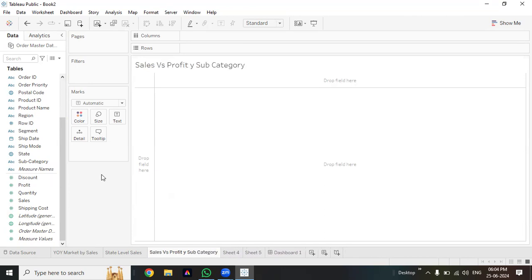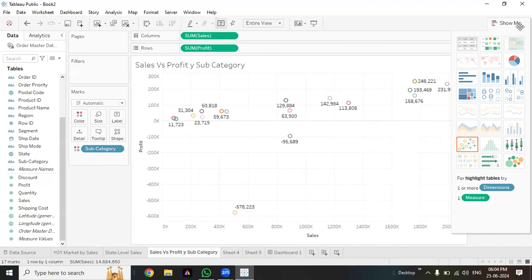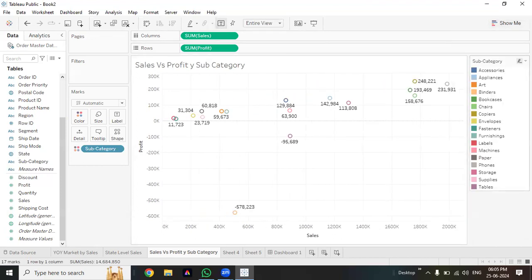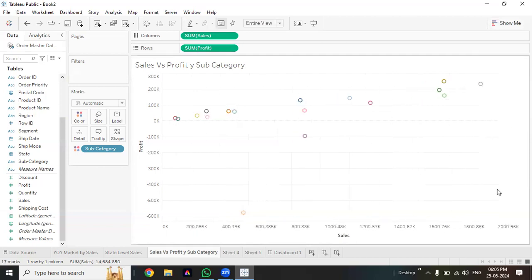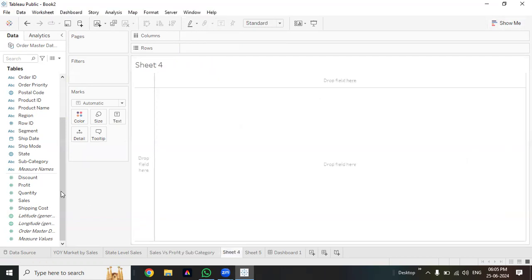Here, I bring in sales, control-click profit and subcategory, and choose the appropriate chart as a scatter plot. Then I'm using entire view with some labels. All right, so this is my third chart. Now I'll come to the fourth chart.